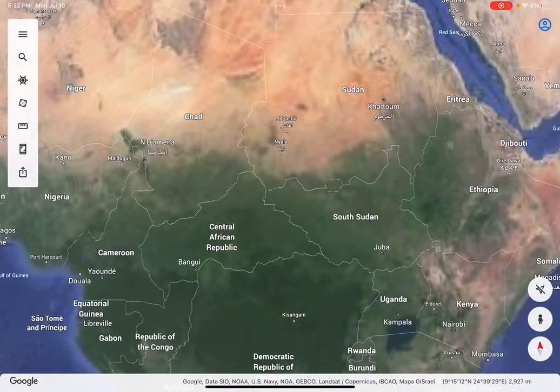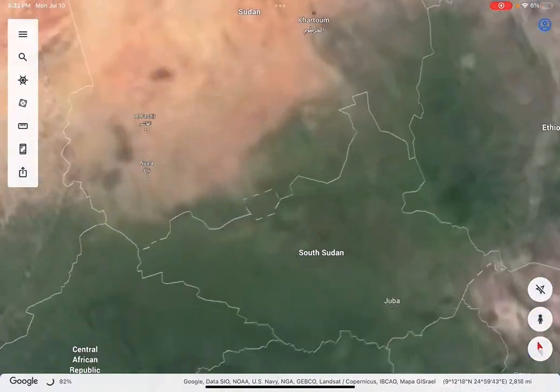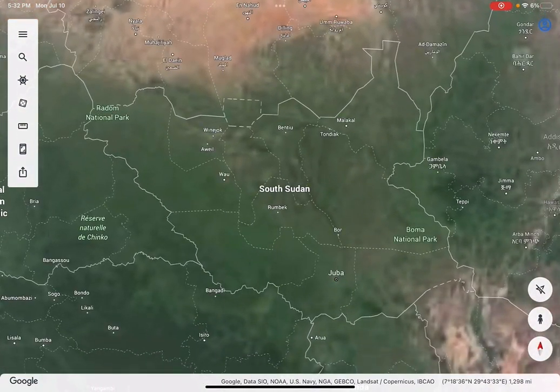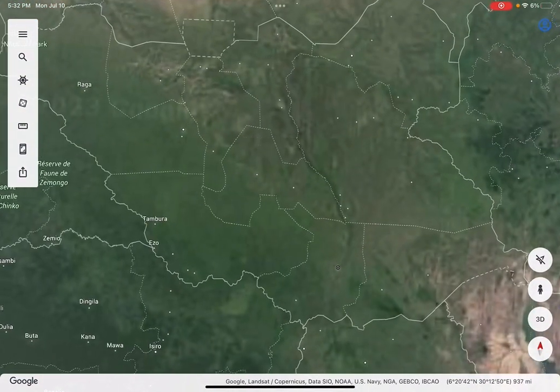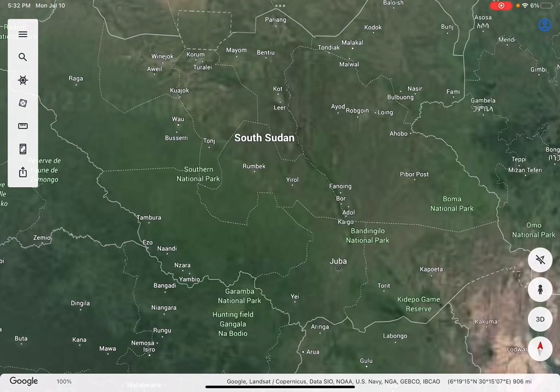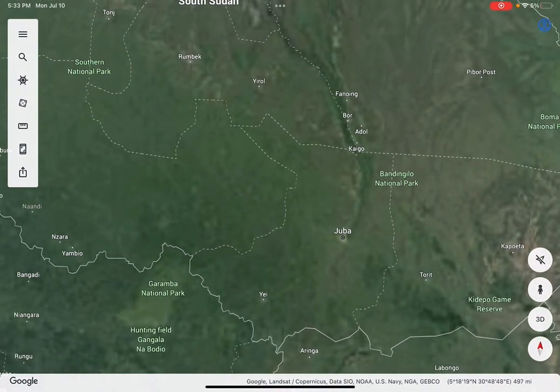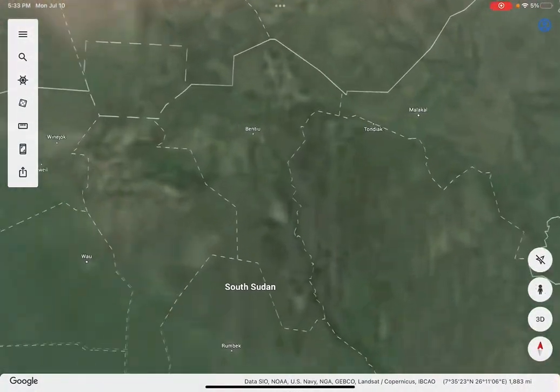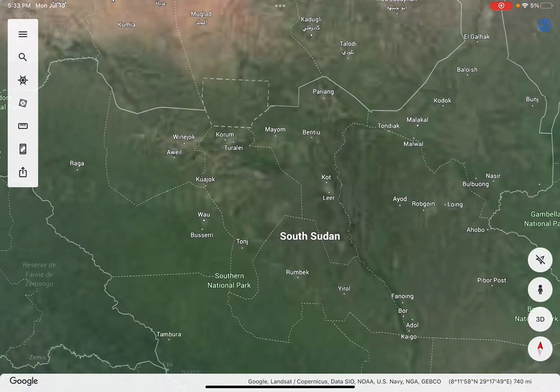Now we're going to get a little bit more into geography. The biggest city in South Sudan is Juba. It sits right on the Nile, and there are a lot of other villages and towns too. But let's get the regions. First there's Central Equatoria, with Juba, the capital of South Sudan; Western Equatoria, Yambio; Eastern Equatoria, Torit; Jonglei, Bor; Unity, Bentiu; and Upper Nile, which is in northern South Sudan, Malakal.